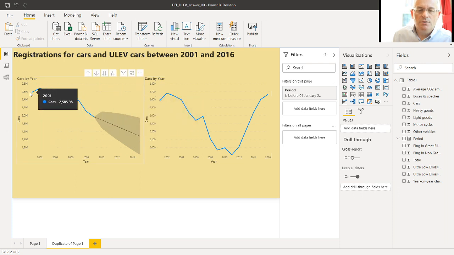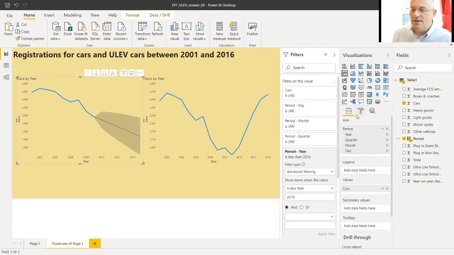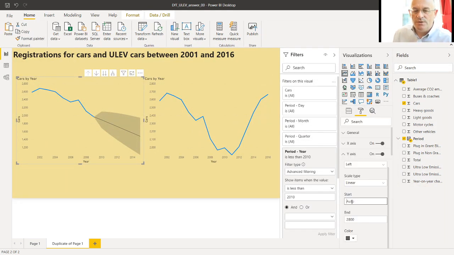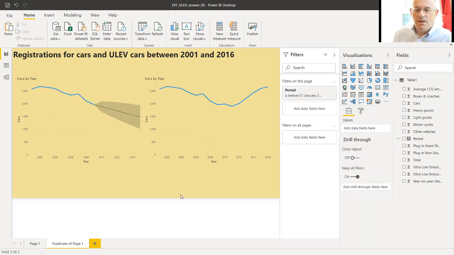So that 2600 value is there. Oh, we haven't got the same bottom value on here. So we also need to edit that y-axis. We're going to start, where should we start? It's a good question. So for the most accurate representation, most graphs should start at 0, so that when you're comparing trends, you compare them in the context of the whole range rather than a sub-range. Common trick in newspapers is to blow up a tiny sub-range, and then you think, wow, what a huge dreadful thing's happening, when in practice it's not.